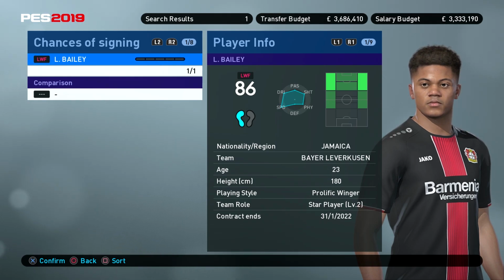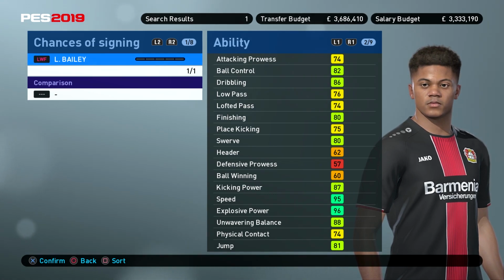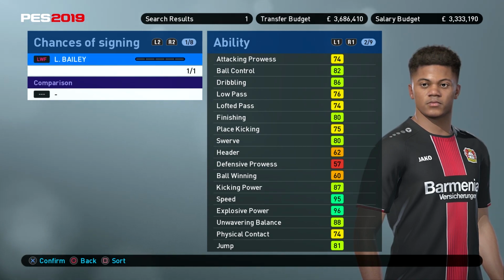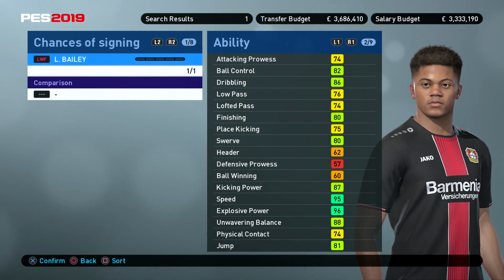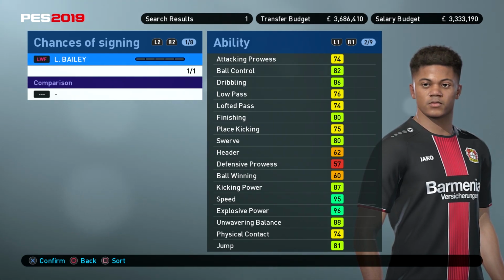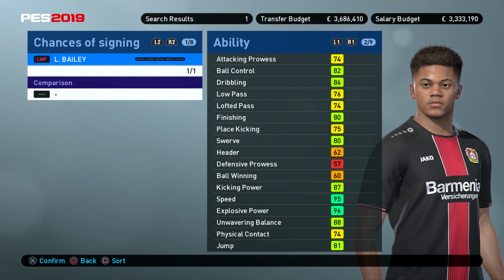And after year 2, another +1 overall to an 86 rated left wing forward, which is phenomenal. Let's have a look at his stats again. The attacking prowess, again up to 74, which is important. It means that he's going to make better attacking runs the higher that goes. Better attacking positioning, more alert, more proactive in terms of trying to make through balls happen, that sort of thing. That is what you want. You want that attacking prowess as high as possible for a winger, and any kind of forward actually.